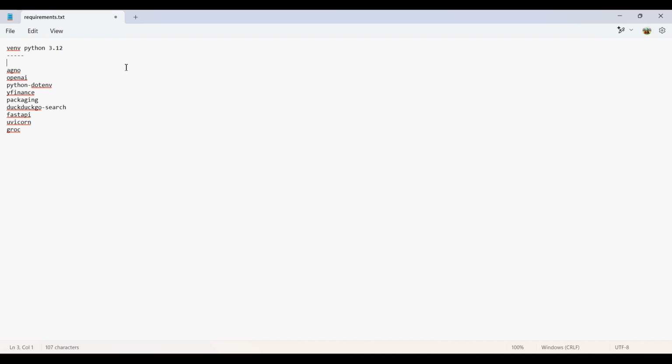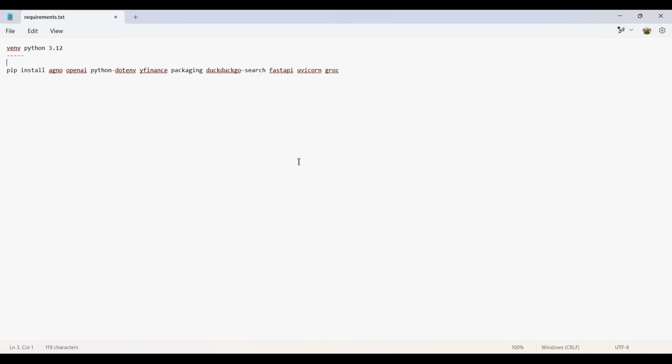If you are not using the virtual environment, which means you are directly working on the installed Python, you can go to the directory where you have installed Python, and from the command prompt run the command pip install agno. You'll have to perform the same for all of these dependencies. Or the other option is to do it all at once: pip install agno, then openai, space, the next one, space, and so on until you complete the full command, and then press enter in the command prompt. But make sure you are in the directory where you have installed Python. Whether it is your virtual environment or not, these are the dependencies that you will require for this financial analysis example.